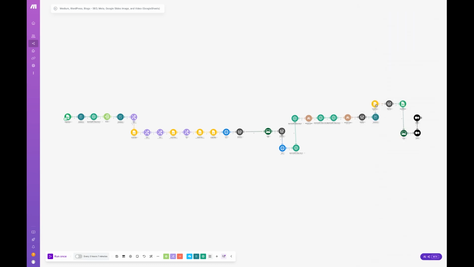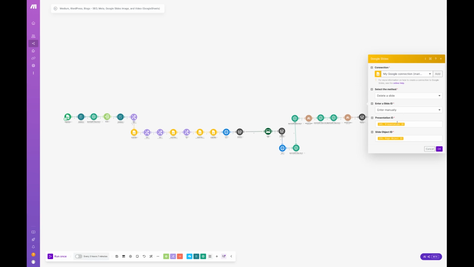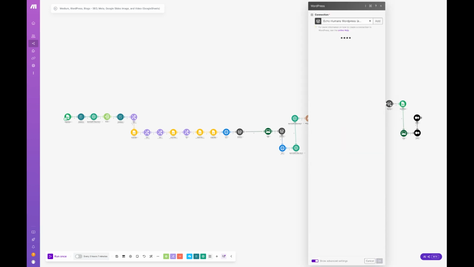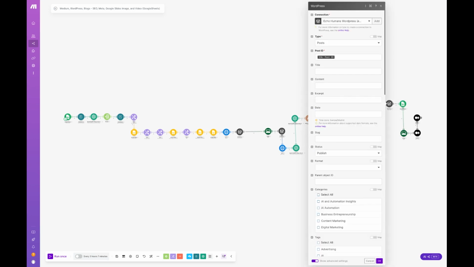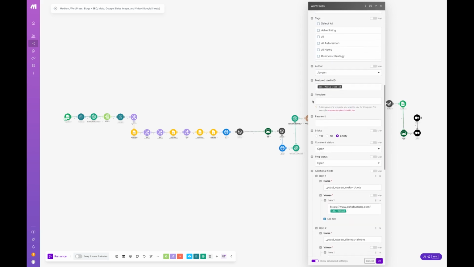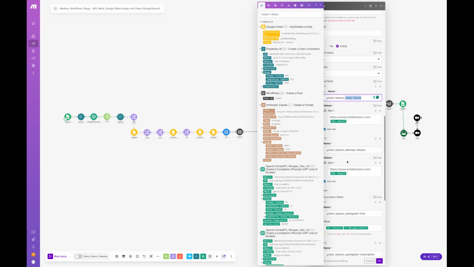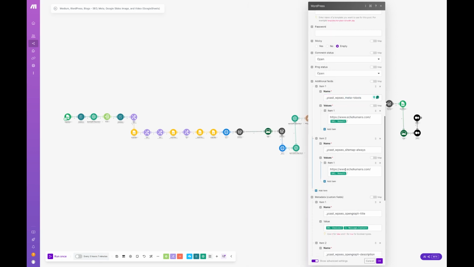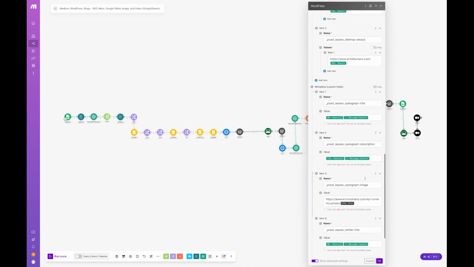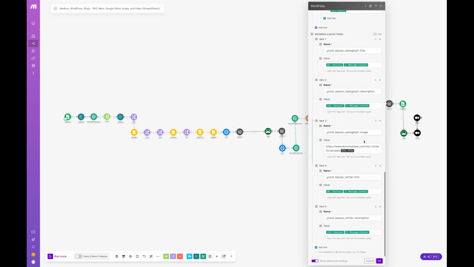The next Google Slides delete slide module does just that. It then deletes the branded image we created earlier. The reason we do this is simply to keep that Google Slides template clean and small in size. We update the rest of the technical metadata within this WordPress update blog module. The reason we do this is that I find that the scenario sometimes will fail at the creation phase, and splitting the creation of the blog into two modules seems to stop that from happening.